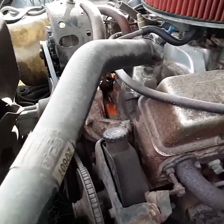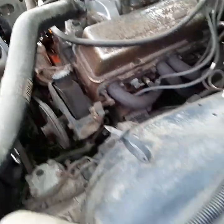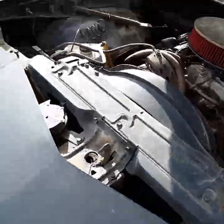It runs good, but it's sat for 20 years old. The float isn't working right. I'm gonna fix my old car up again. But the more you look at it, the more work you do, the worse it gets.